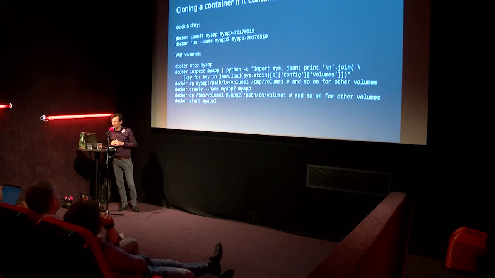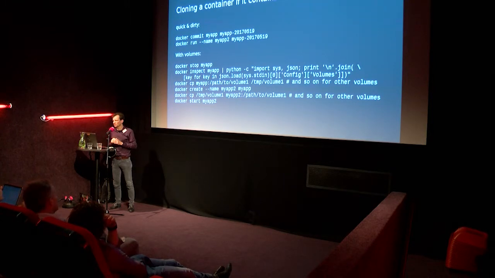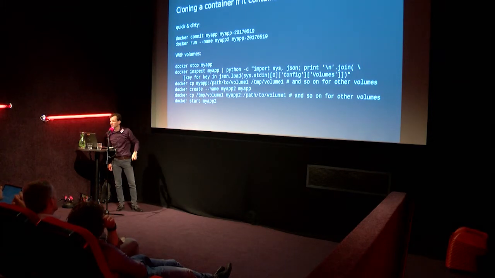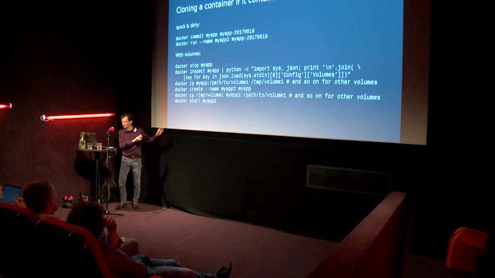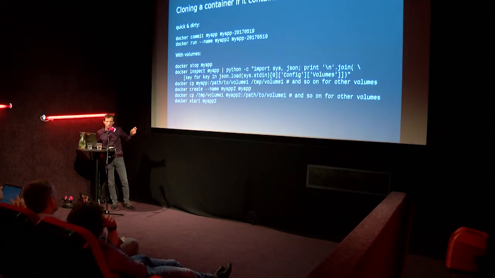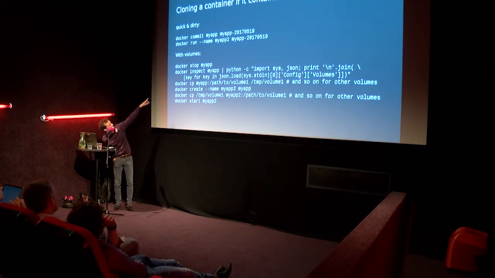And we have some of these pet containers, and at one point I had to clone containers to get whatever state was in there, whatever configuration. So I started doing things like commit the container as it's running now, and gave it some label, like my app date, for example. And then you can run another container, a clone, based on that image. And whatever is in there starts running as a copy. And then I'm not mentioning volumes yet. I had to clone the volumes as well, so I started doing stuff like this. Stop the container.